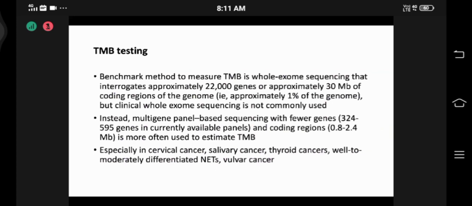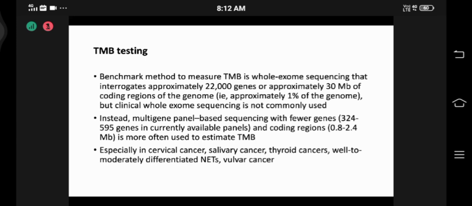TMB testing, this is tumor mutational burden. This is also a tumor agnostic approval for patients who have progressed on multiple lines of treatment. Now, TMB has technical issues. You cannot get a correct total mutational burden score information if you do a limited gene panel. So someone says, I did a 50 gene panel or a 100 gene panel and give you a TMB score, it may not be relevant.